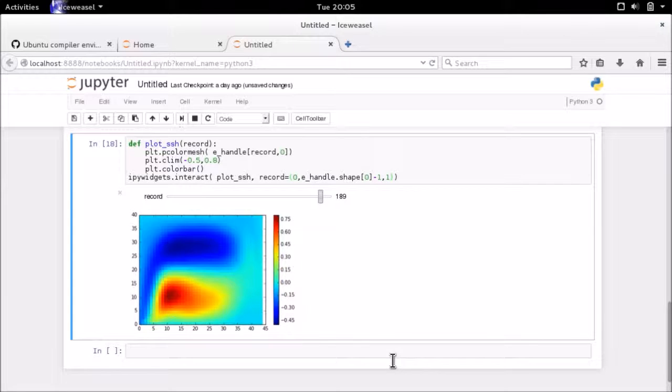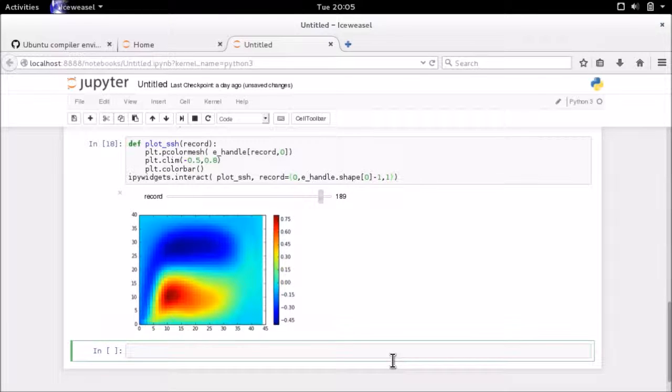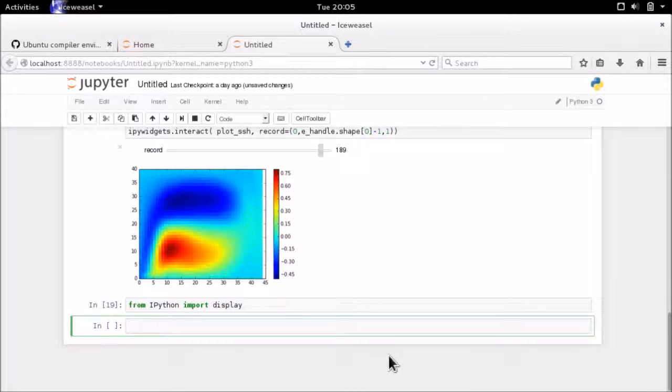And then the other way I'm going to do things is actually do an actual animation in the page. And to do that, I'm going to use a different package, which is provided by the Jupyter Notebooks itself, IPython. And from IPython, I'm going to import the display module. And this time, I'm just going to write a loop that goes from n to the number of records.